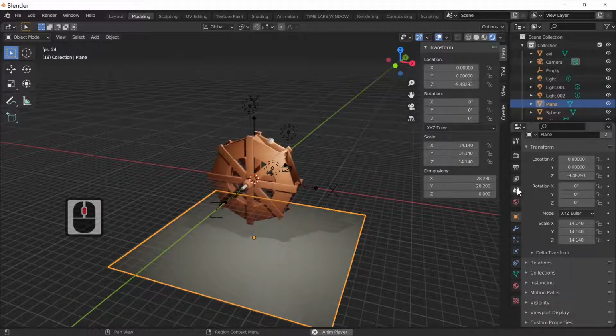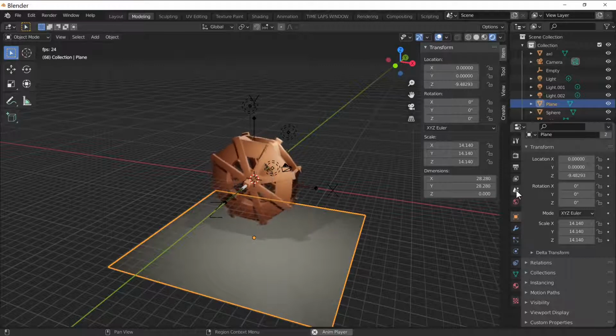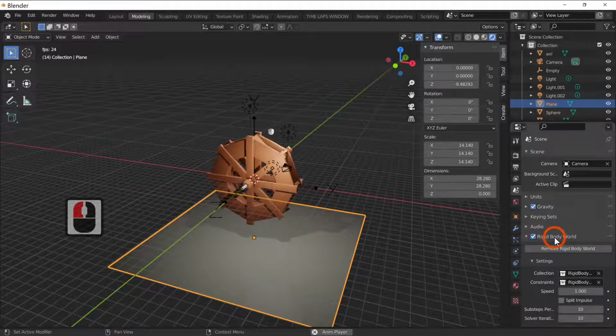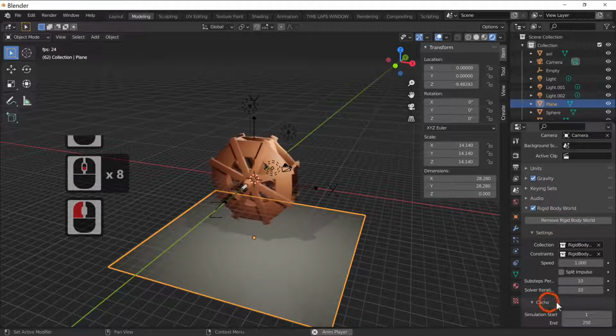To make our animation longer, what you can do is hit this here, which is a collection of shapes, and what we've got is a rigid body world. If we open this up, you'll see a thing called cache.